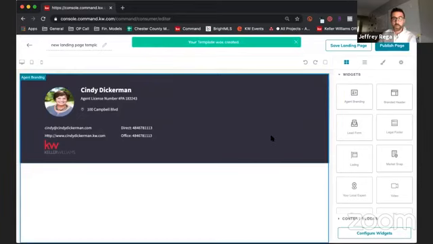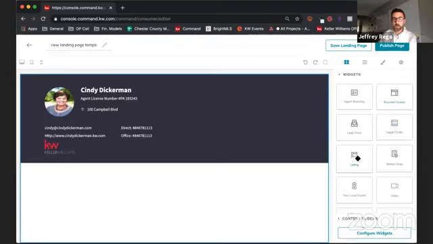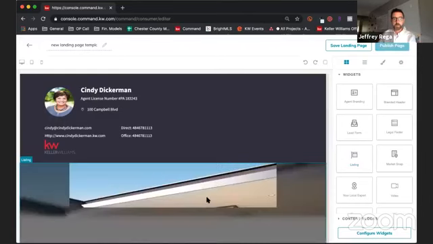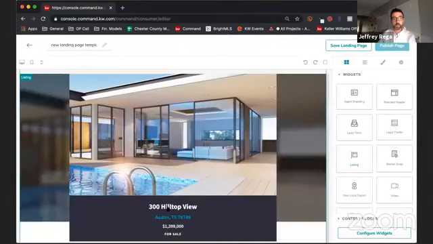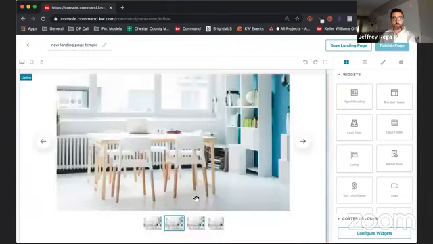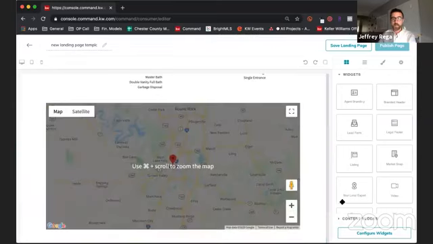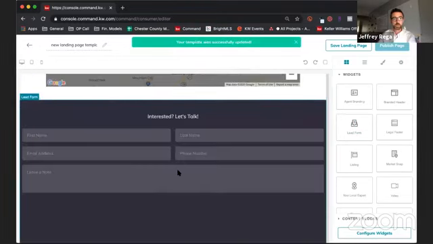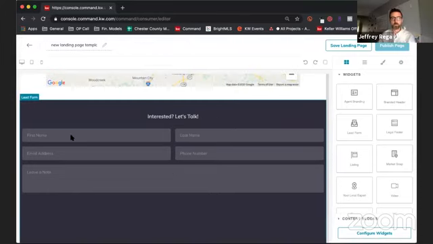Okay, good. And then right below that, maybe we'll add the listing details. Now you'll see that it's just a generic listing in Austin, Texas. Don't worry, we'll deal with that in a second. But for right now, we'll just keep scrolling down. And then at the bottom, we'll add a lead form, because you want people to be able to submit their information if they're interested. All right, cool, awesome.